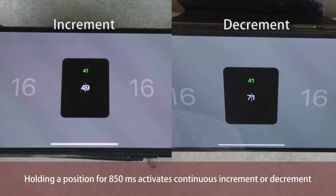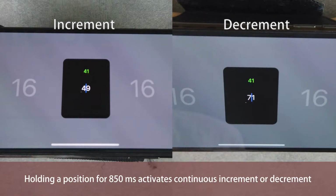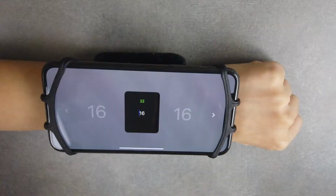Holding a position for 850 milliseconds activates continuous increment or decrement. The pace of the increment or decrement changes in relation to the angle of the tilt.